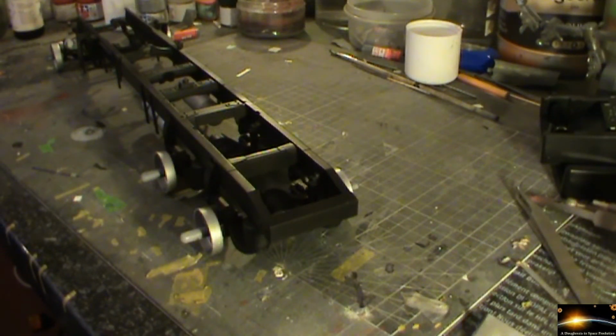Okay, so we've got most of the chassis put together. There's just a few little bits left that need to go on there that I'm not going to put on just yet. They'll be put on more towards the end. But we're up to what I'm referring to as step 29 and a half.